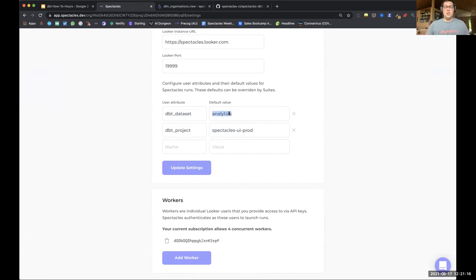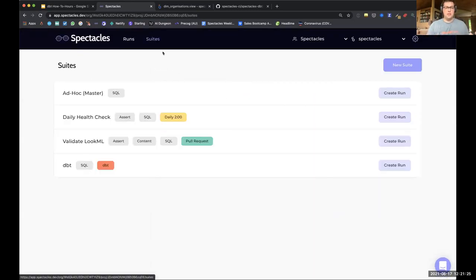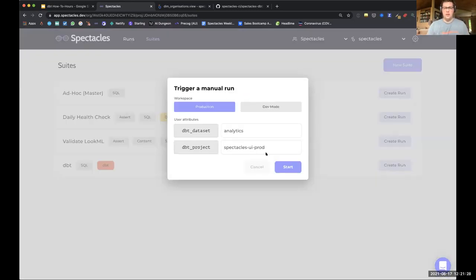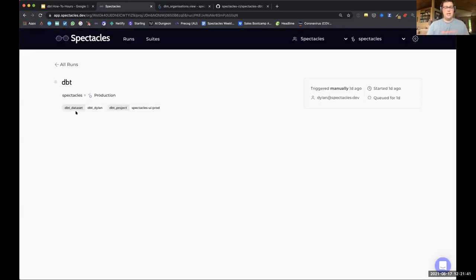What that allows us to do once you've done this is give you the ability to override those on a run-by-run basis. And so we can do something like this. As an example, this is if you did it manually, I'm going to come and say, I'm doing my work in dbt Dylan. I want to check if the data that's in dbt Dylan is compatible with Looker. So I've done dbt run locally. And what you're going to see is we're going to store that value on the run. And in a second, we're going to see a bunch of queries all using my data set.